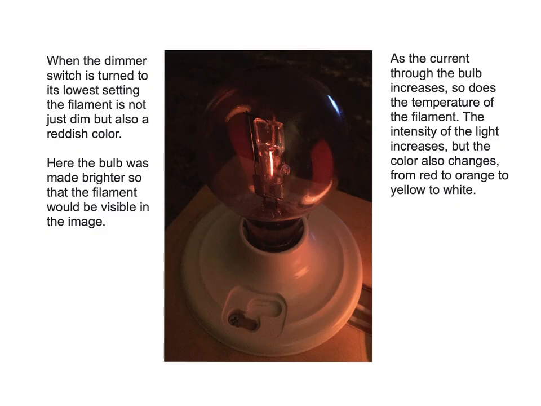Whether you use the Variac and display bulb or the homemade apparatus described in this video, the object of the demonstration is to examine the light emitted by the filament at various temperatures. At the lowest energy supplied to the bulb, the filament barely glows and the light is reddish in color. To answer questions 2 and 3, students need to note that as more energy is supplied to the filament and it gets hotter, not only does the intensity of light increase, but the color of the light also changes, from red to orange to yellow to white.